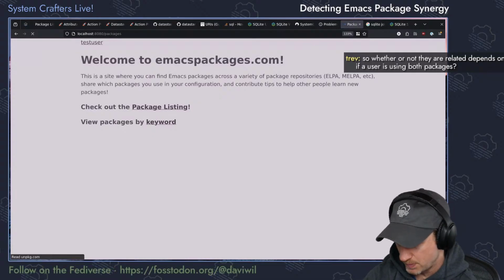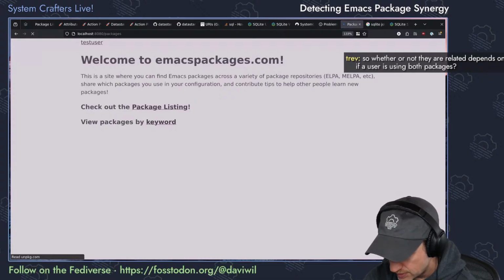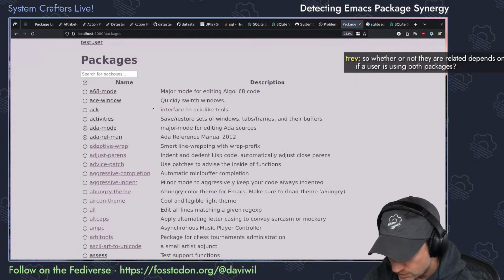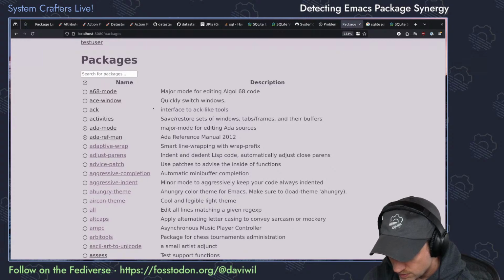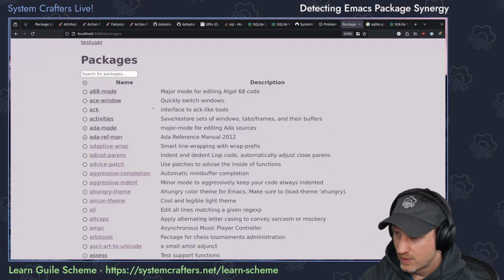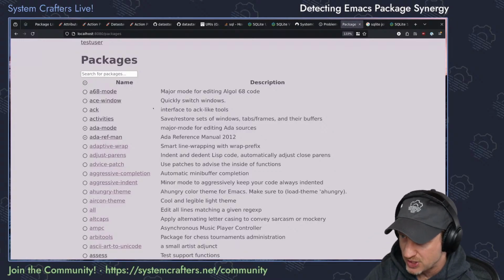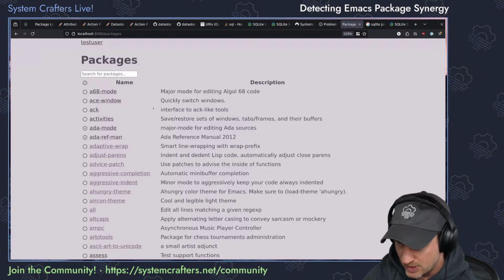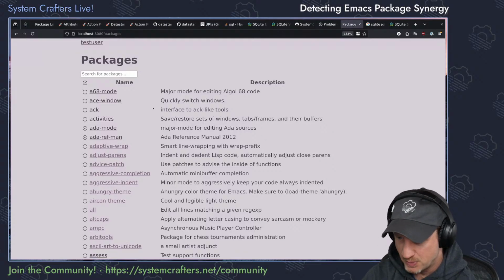Now you see how long this page takes to load. Peter says it reminds him of writing Rails code where he can just run the REPL and check whether his code is working or not. Yeah, that's like the biggest benefit, I think, of doing it this way. Being able to just check it out without having to run the whole application. Much better, in my opinion.